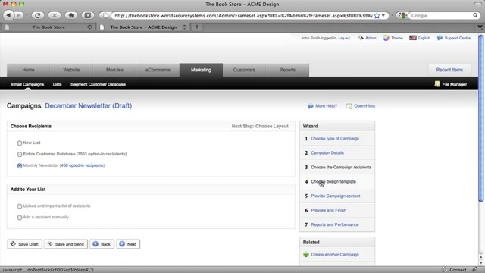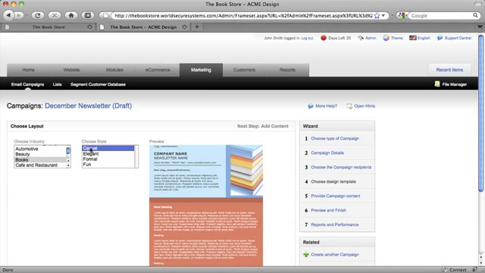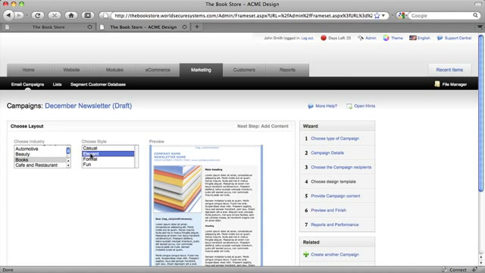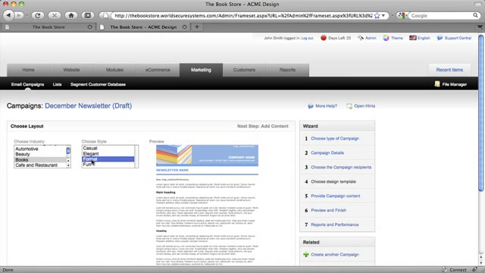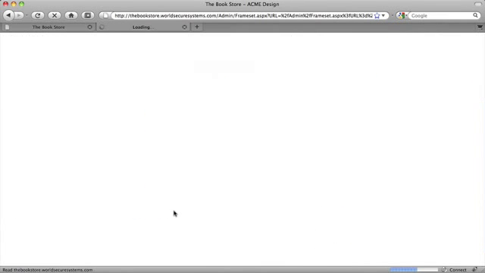In the next steps, we'll be setting up the email itself. To get a quick start on your newsletter, you can choose from any one of these templates and styles. Now, you might want to have your own design ready at this point, and if so, you can just leave the template area as blank. If you choose one of these templates, you'll have the design all set up and you'll only have to change out some placeholder content. So let me choose this template, and I'll click Next.